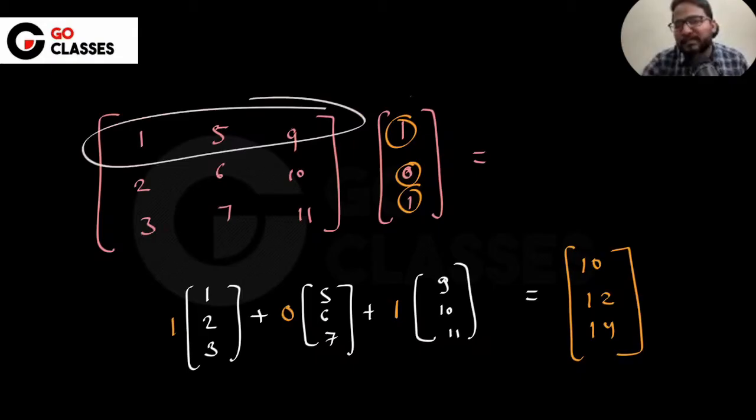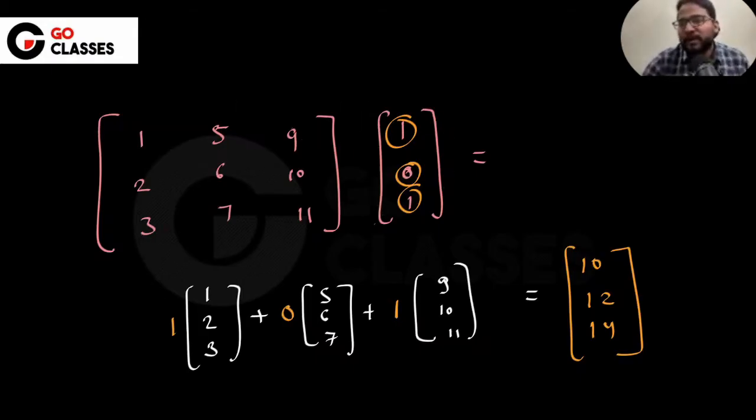You are multiplying this and this, you are not bringing any intuition there, right? But here you are saying that the right hand side is basically a linear combination of these three vectors, right? So whatever right hand side you are going to get is always a linear combination of these three vectors, isn't it? And how will you get the coefficients? Coefficients will be from here.